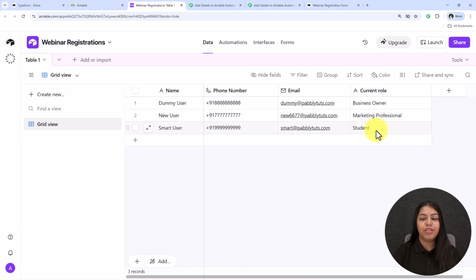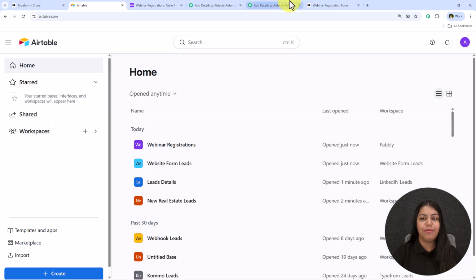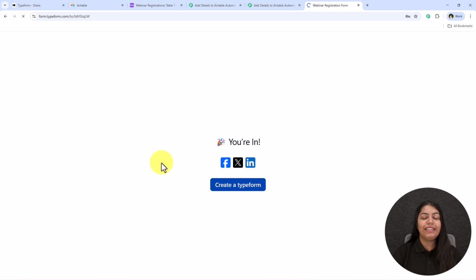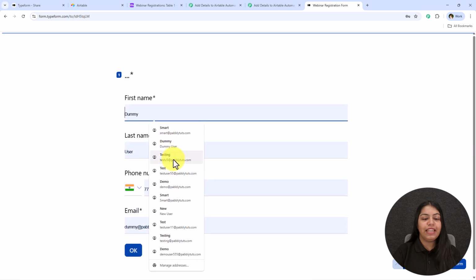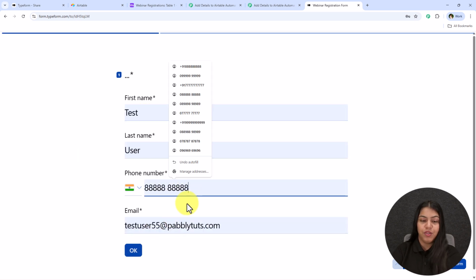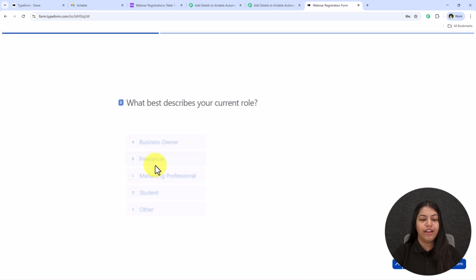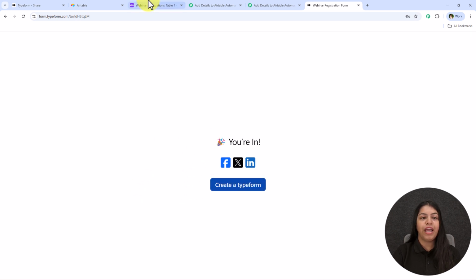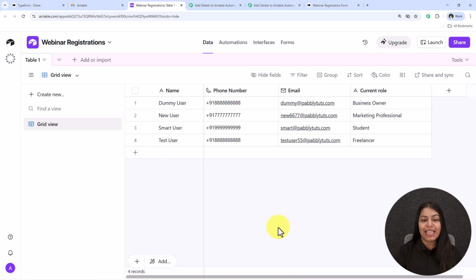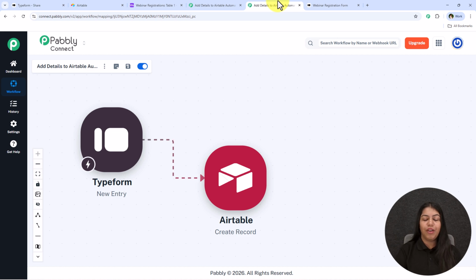So let's open our Airtable, and you're going to see the details have been added. Not only this, now whenever someone submits this form, the details will automatically be added in my Airtable. I'm going to show you in real time. Let's say I fill in this form and submit it right over here, and as you can see, I've successfully submitted this form. Now let's open our Airtable, and you're going to see within seconds the details are added right over here. And yes, I don't have to go back to my workflow to click on save and send test request. All of this is going to happen in the backend like I showed you right now.